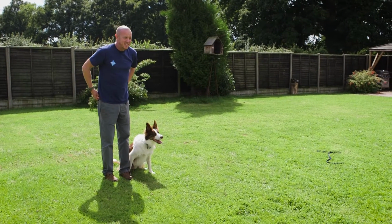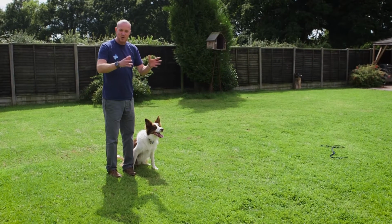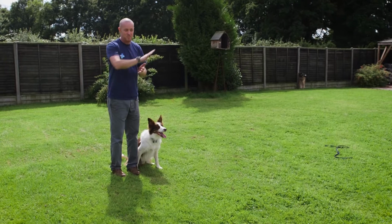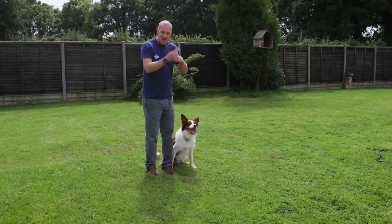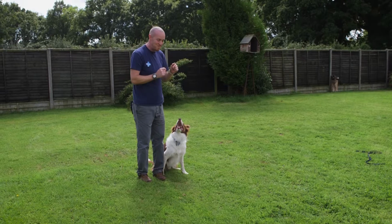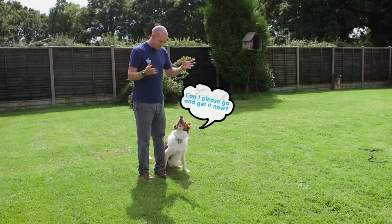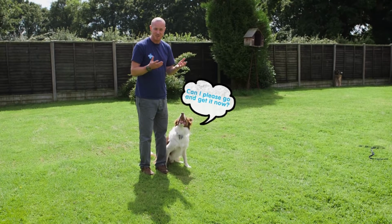When you're doing these exercises, it's really good to imagine that the toy could represent lots of other different things. So it might be a cyclist, it might be a rabbit, it could be a main road. So he's running towards it, and through my practice, I have the ability to change his mind halfway towards the thing that he's chasing. And as I said earlier, this is really good fun within the confines of training, but in the real world, it could be life-saving if he's running towards something dangerous like a busy road.